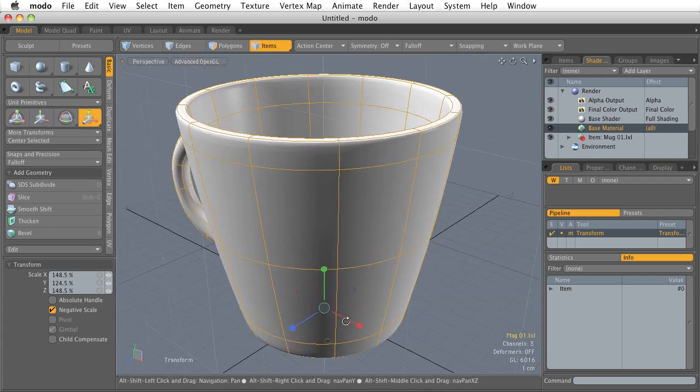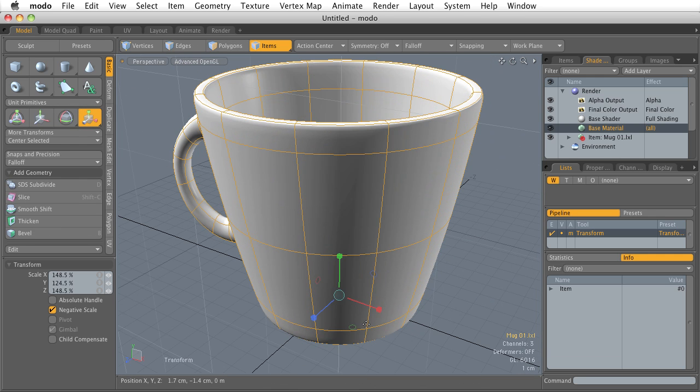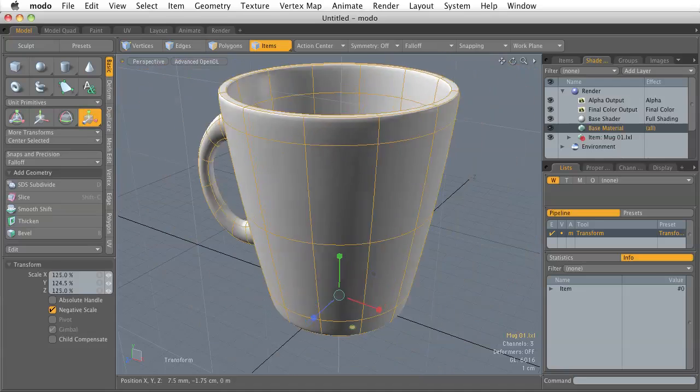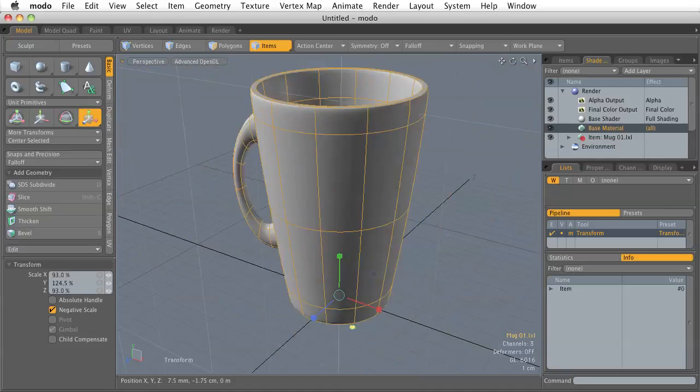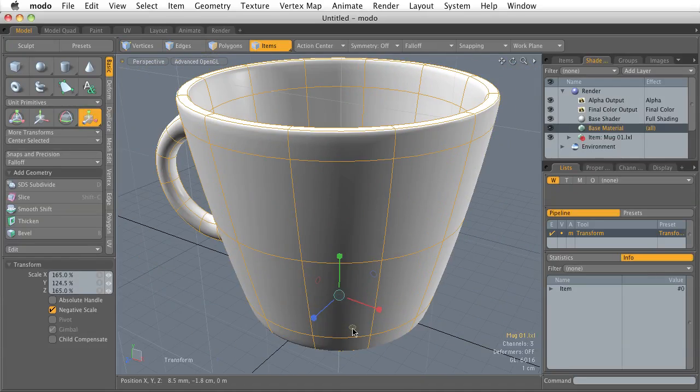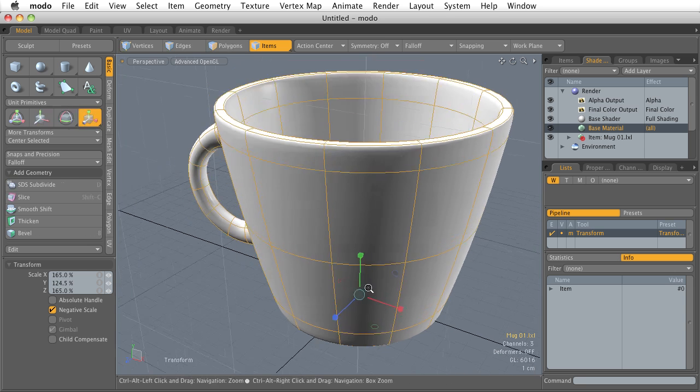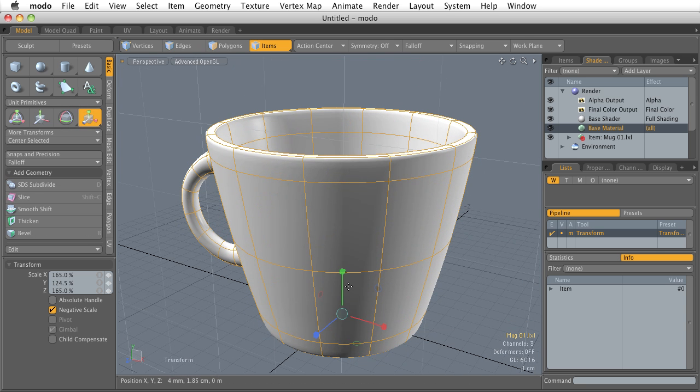Now the way I like to think about this is that whatever color your coplanar handle is, that's the axis it's not going to get scaled on. So in our case, it's green, so I know it's not going to scale up or down along the y-axis. See, it doesn't get taller, it doesn't shrink. It just gets kind of fatter and wider. So whatever color your coplanar handle is, that's the axis it's not going to scale on. So keep that in mind. So a couple different ways of making our objects bigger or smaller in our scene using the scaling tools.